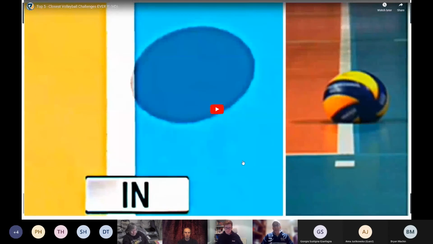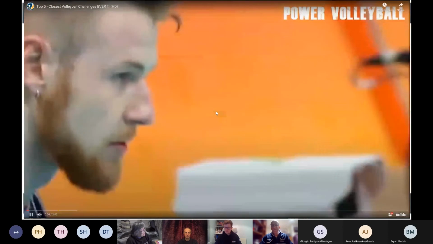So let's have a look at this. This is a series of close decisions. Now I'm not looking at the decisions themselves, but at some point, I think it's 2 or 3 into this, they're relatively quick. You can see what I mean about tracking a ball and what the ball looks like, about whether you think it's contacted or not. And I'll try and point it out when we get to that point.